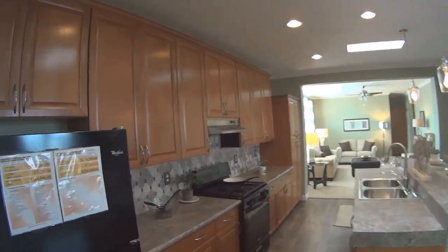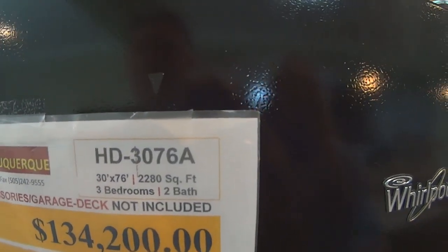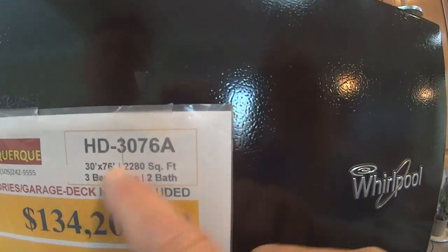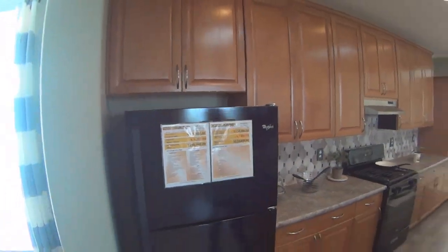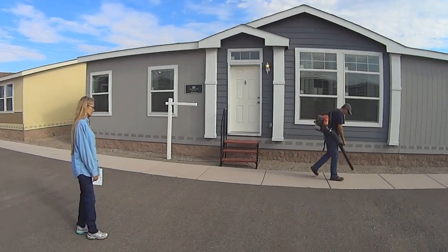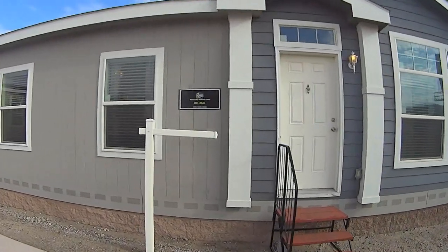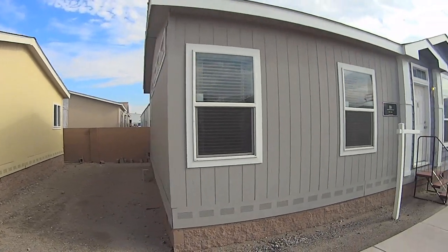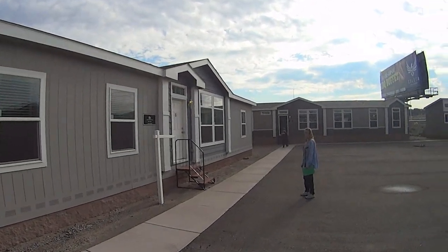The model is the HD 363076A, which means it's 30 feet wide by 70 feet long — 2,200 square feet, from Homes Direct. Here's another three-bedroom, two-bath model. It's a little bit smaller, probably about 1,500 square feet, but it's still a double wide and has the look of a house on the front. Let's go check this one out.